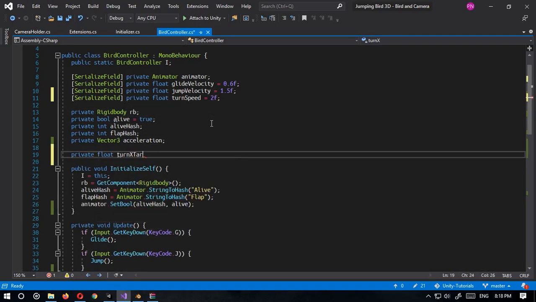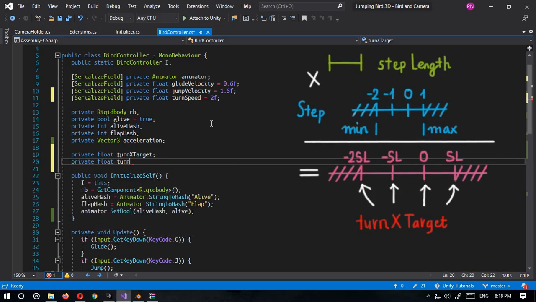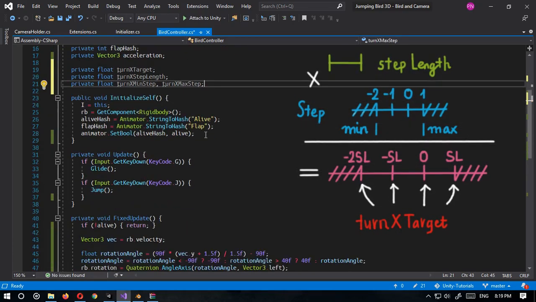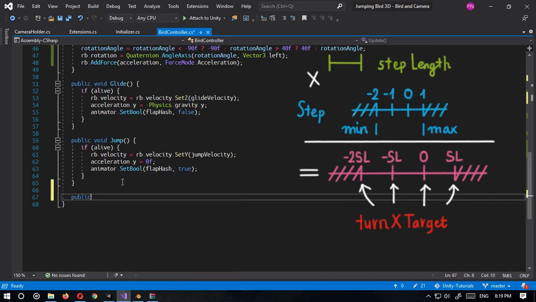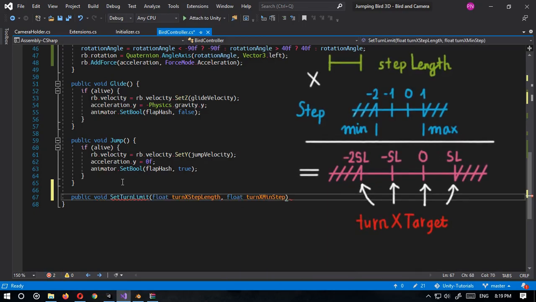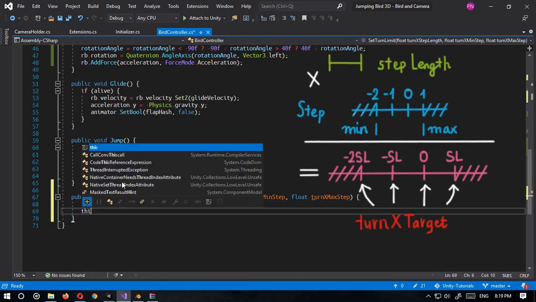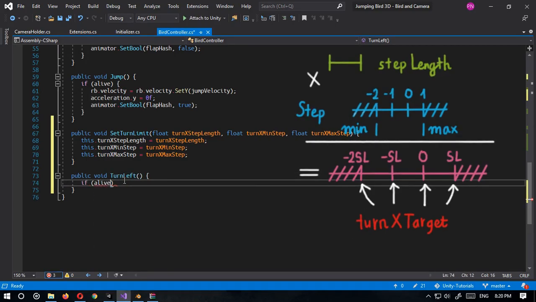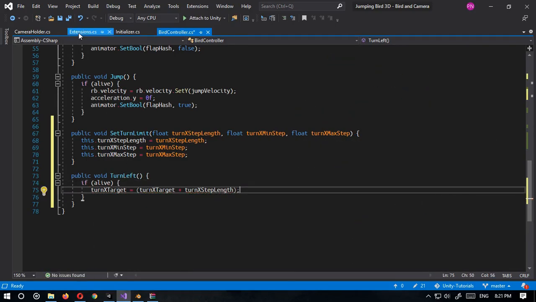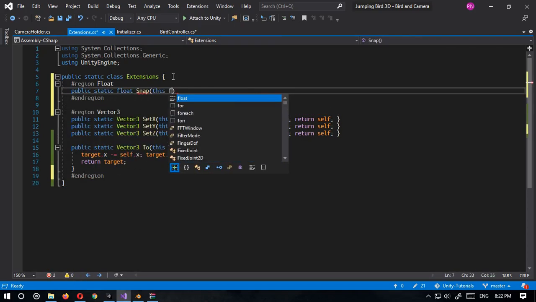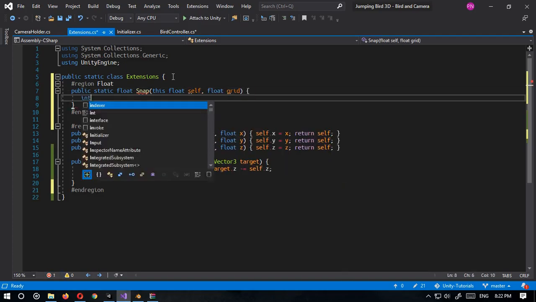Next, I will add turning scale to the bird. Add another extension method. This is snap method that snaps a number to grid.